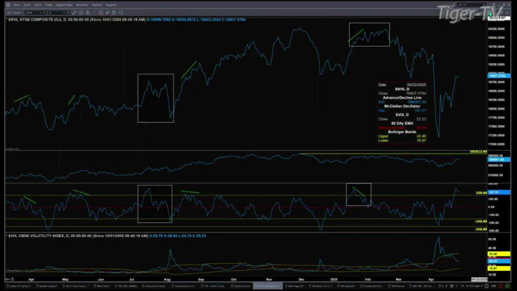Absolutely. But I think we should have my chart up on the screen here, which is the New York Stock Exchange chart. I believe that we were taking a look at this last week, and so I just wanted to update you and everybody on this set of tools. The top portion of the screen is the New York Stock Exchange. Right below that is the actual advanced decline line, and below that is the advanced decline oscillator. The advanced decline oscillator takes the advanced decline line and looks at the difference between the 39 and 19 period exponential moving average. That creates the oscillator.